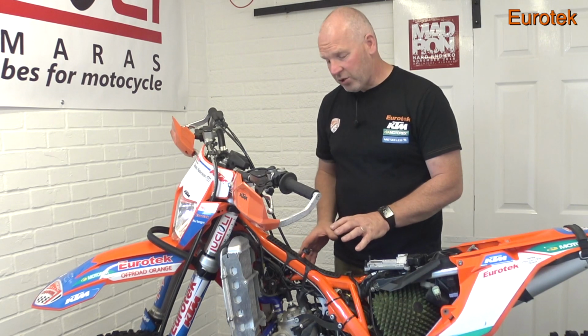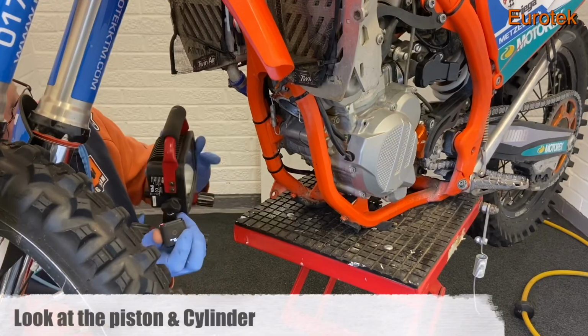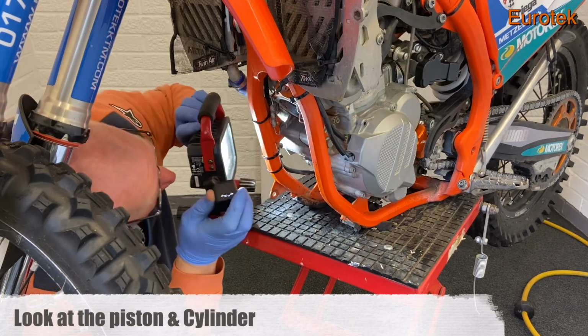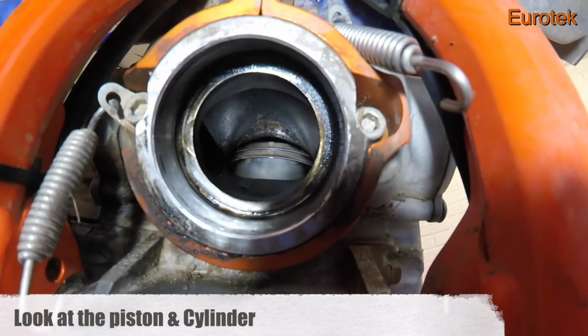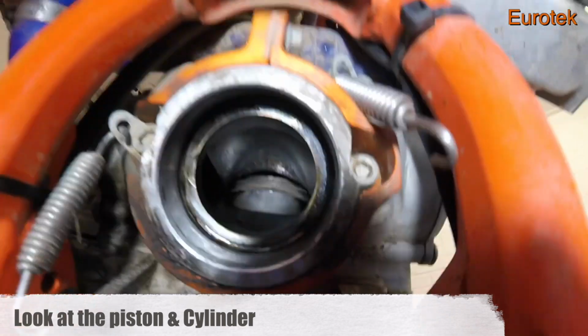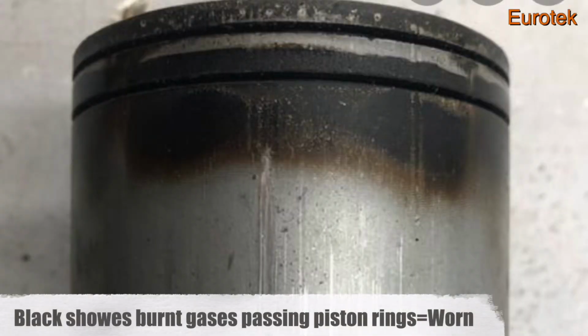Because you've got the exhaust off, it's an absolute ideal time to have a look at your piston. See what your piston rings are like. If you look up the exhaust port, take the spark plug out first so it makes it easier to crank the bike over. See what the piston rings are like. If you can see a lot of black markings under the piston rings, it's a good indication that you might need a new piston in there.